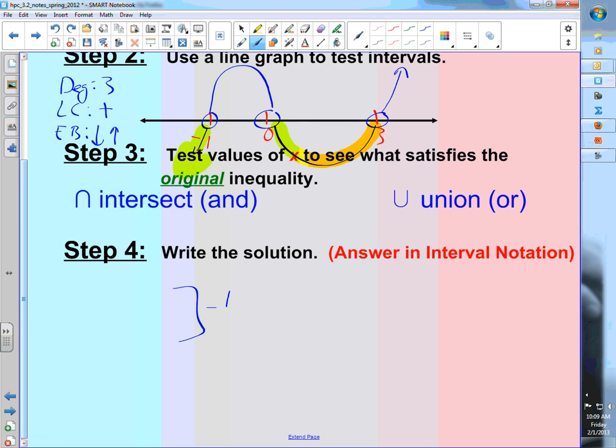So we're going to go from negative infinity all the way up to, but not including, negative 1. And then we're going to go from 0 to 3. That's how I would find the solution to this problem. I would use the actual graph of the polynomial function. Now, granted, the graph's relative maxes and mins are not where they're supposed to be, but I don't care. I only care about plus or minus. Everybody seeing this?